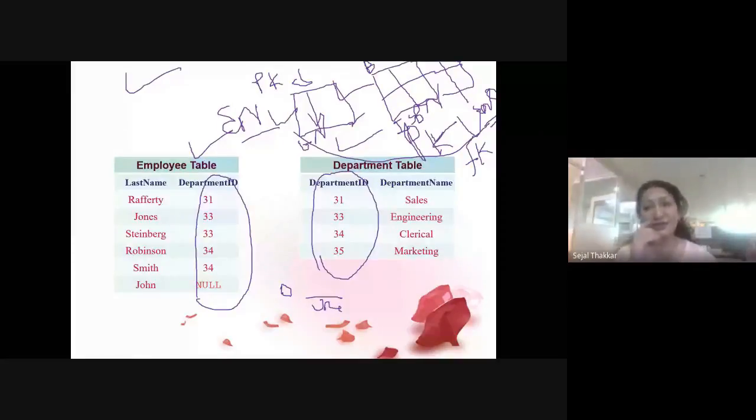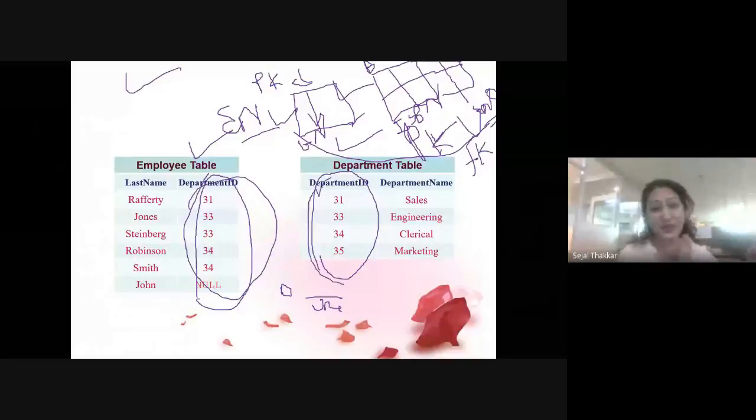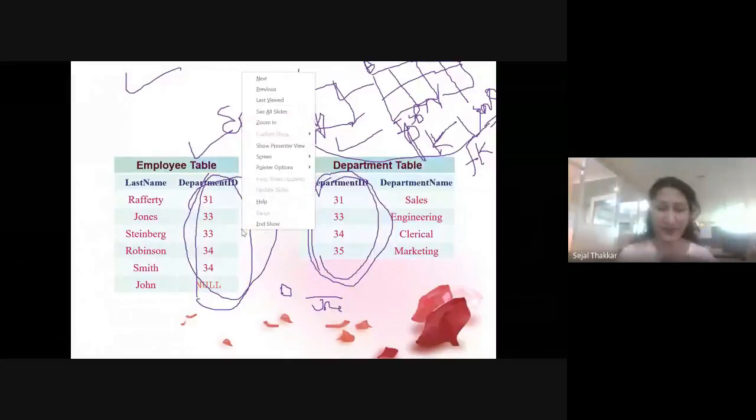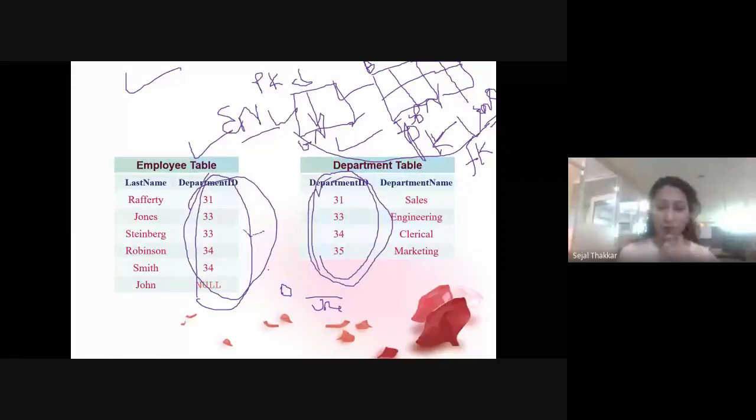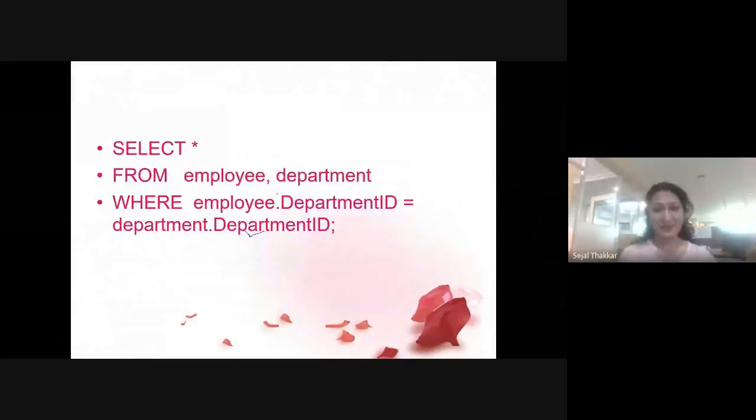So for joining tables, you need a primary key and a foreign key, and you join the tables as and when required. For such an inner join, you need a value which is unique and not null. Here I have not declared a primary key, so there are some duplicate values, but these two are common columns in both tables, so we can join the tables based on common values. There is some syntax for making a table. Suppose I want to create a table, then I use the query create table, table name.